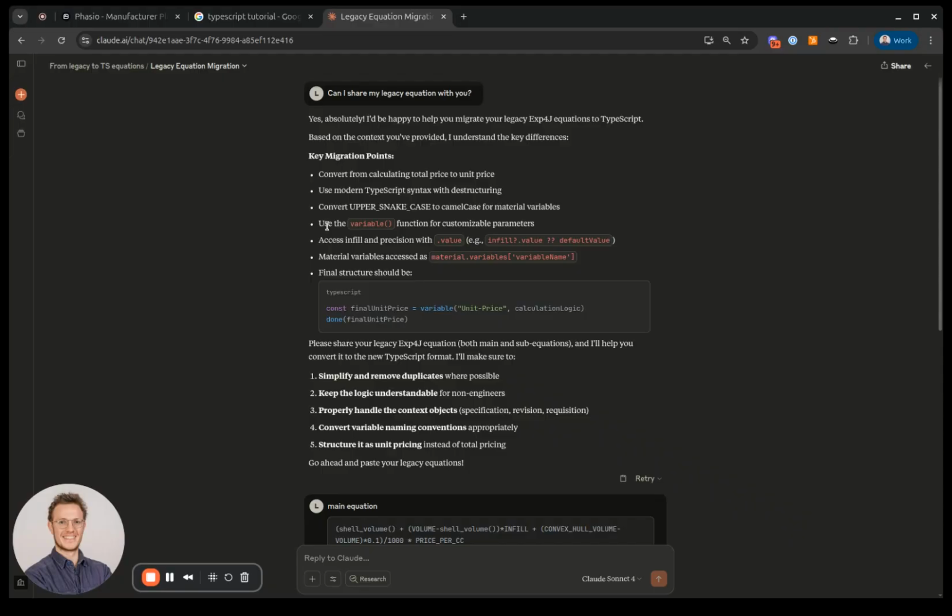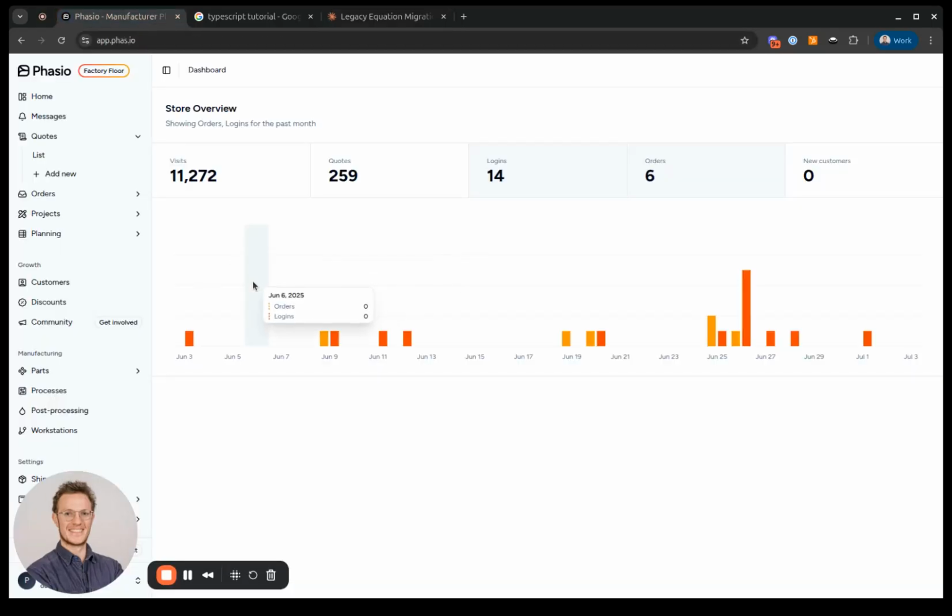So the TypeScript system now is a lot more easily accessible for everyone on the platform, specifically for you, because you can build pricing equations that you can test. You can edit them easily, and you have the ability to create multiple versions. So you have one live version and then a couple versions that you're currently working on, for example, because you might want to develop your pricing further. So let's take a look at that. And that brings me to the how part, how to make best use of it.